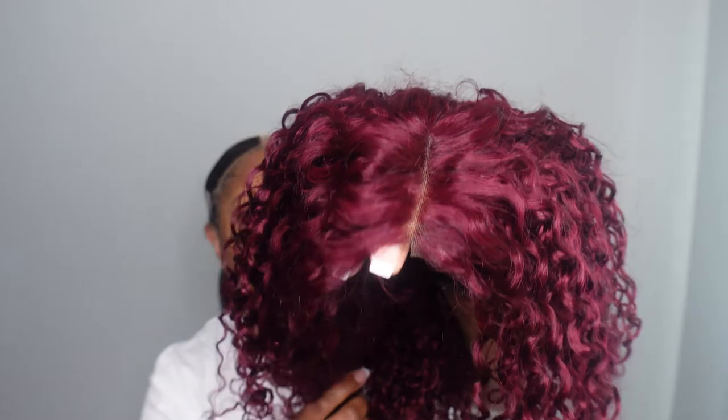I'm sorry, I didn't even show y'all the inside of the cap. I'm terrible. Girl, I need to get back into the groove. You know what I'm saying? But this is the actual inside of the cap. And so this is the parting space. Can you see it? Dope. Okay. Dope. You see my fingers?